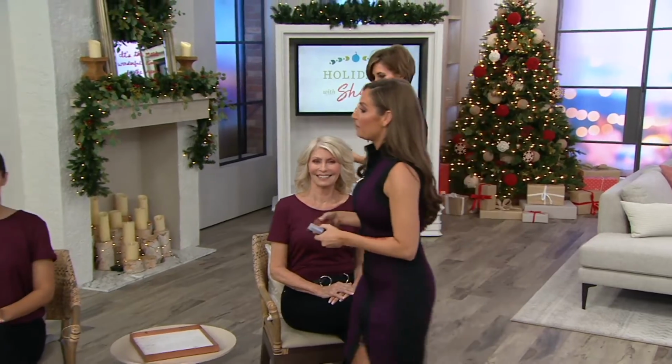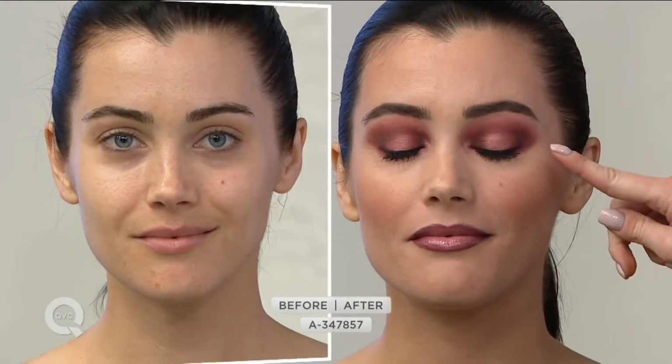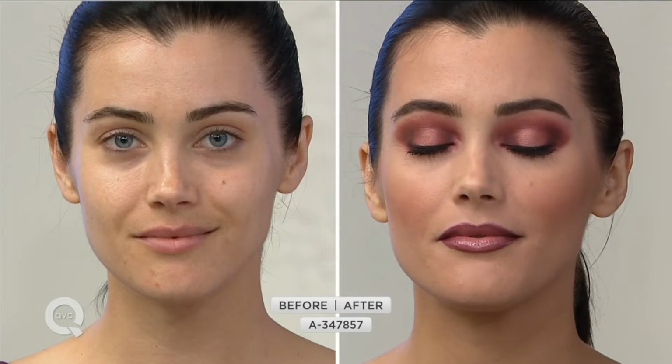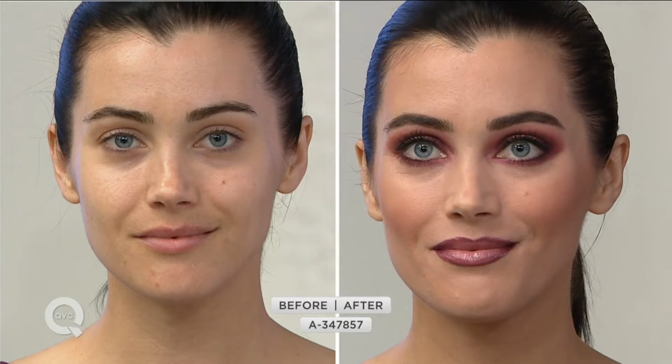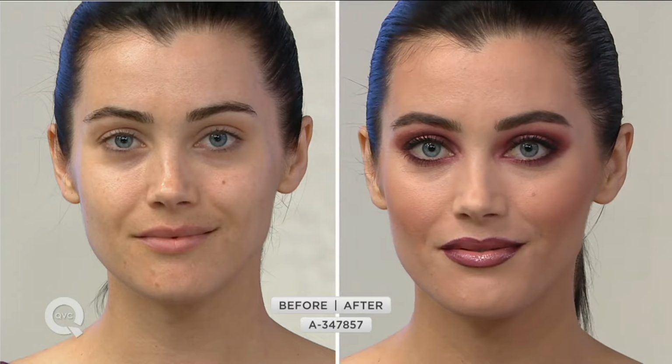Okay, so we'll go over to Brooke. This is absolutely beautiful. This is your full, blown-out smoky eye. She's wearing a lot of the colors from the palette. I love them. It is very matte, but close your eye, Brooke. You have that shimmer in there too, so the whole look is pulled together so beautifully. I'm actually going to add some to Jan though. Oh, do it. Sorry, I didn't mean to hustle you along.